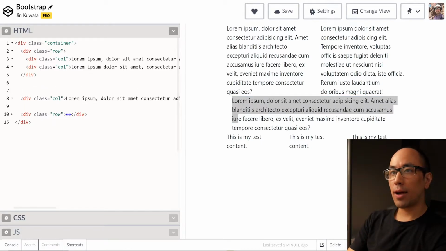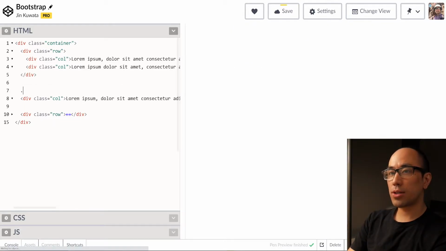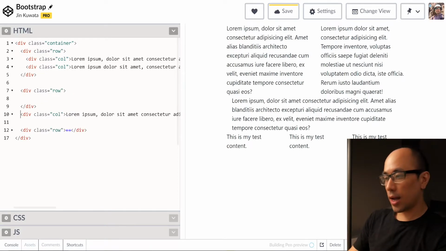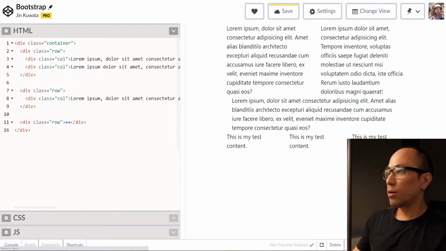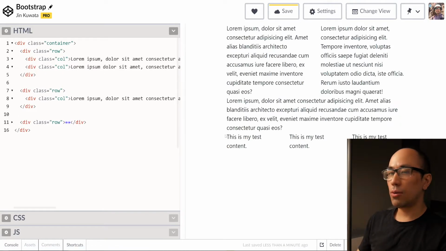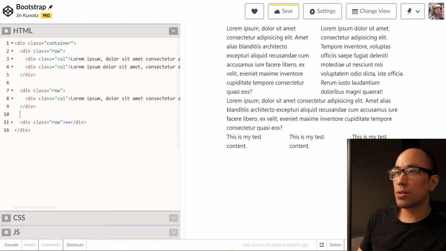We can fix this by following the convention that Bootstrap expects. Have a row, and inside the row, move the column. And now we can see that it aligns perfectly with the rest of the content. And so this is very important. It's a common mistake that users make. They get sloppy and they don't follow this convention. Containers have rows, rows have columns. Columns can have further rows, and those rows can have further columns. And that's the pattern you absolutely must follow when you're using Bootstrap.